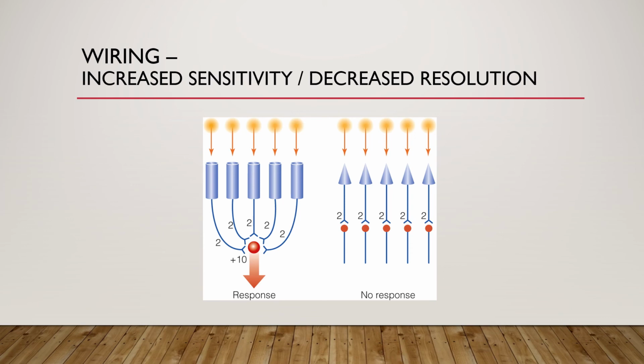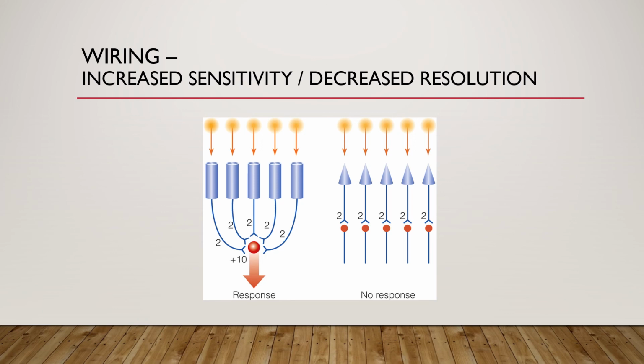Now let's move to the left-hand side. Again, we're going to change our hypothetical units: that bipolar cell, that little red ball representing my bipolar cell, is going to respond to 2 units of activation, just like we did on the right-hand side. If that's responding to 2 units of activation, and we have those 5 lights on out in the world, we're seeing 2, 4, 6, 8, 10 units of activation. So that bipolar cell is going to respond faster, but it's still just 1 bipolar cell responding faster.